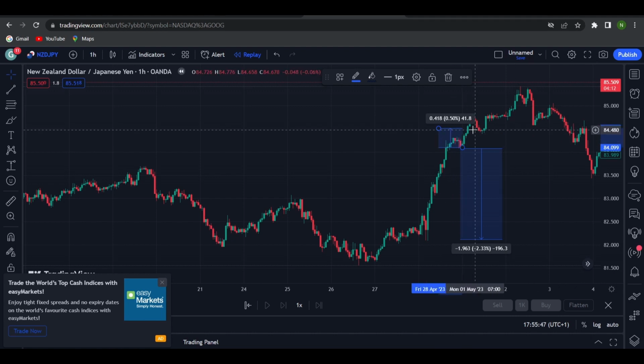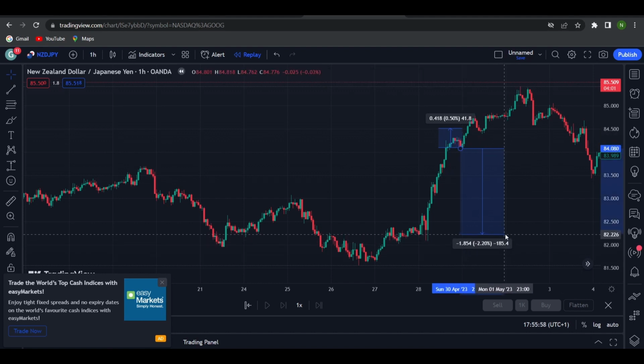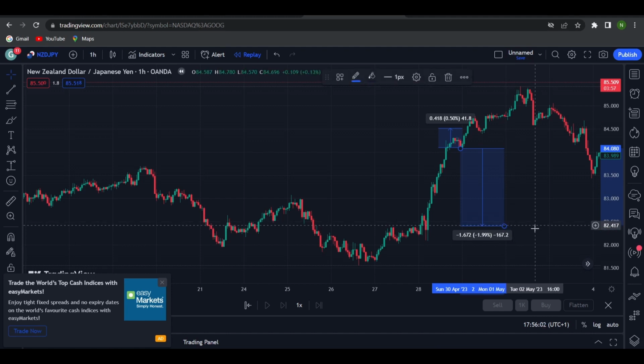So this is what exactly a stop loss is, and the take profit is exactly the opposite. Let's say this person was expecting the price to be going downwards and set a take profit of around this price. This person set the take profit to be around 2%, and whenever the price hit, let's say, 82.400, the trade closed automatically.